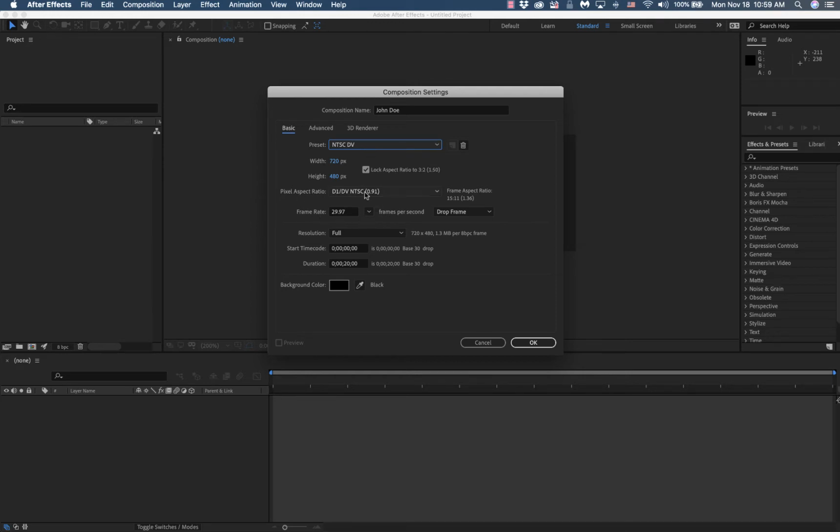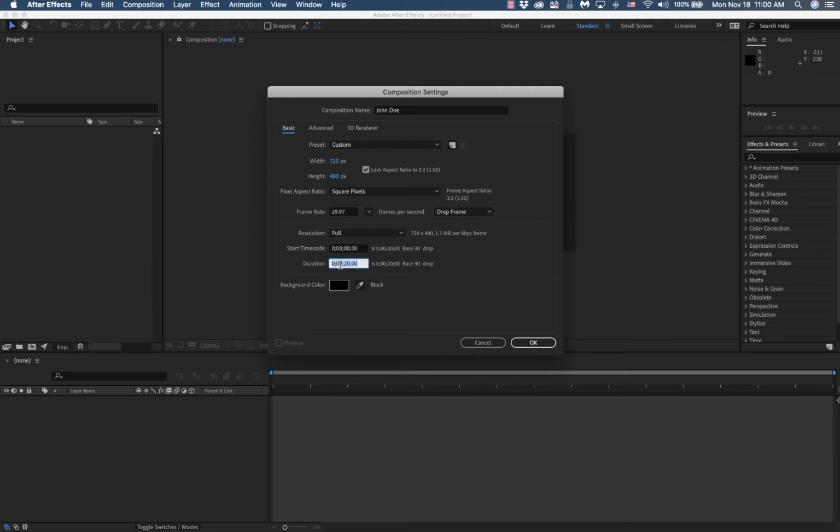The pixel aspect ratio should be square pixels, and the frame rate is going to stay 29.97, and all of this is pretty much going to stay the same. You may have 30 seconds here. The way this goes is, this is the hour marker here, the first zero.